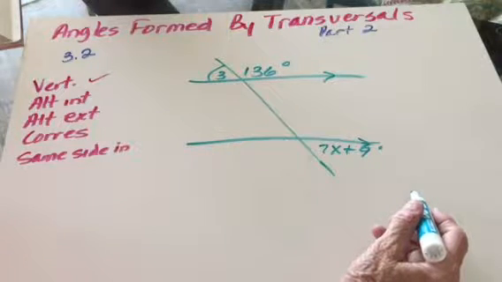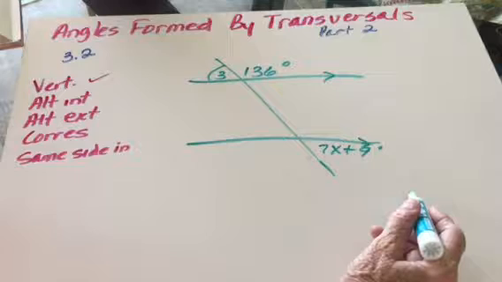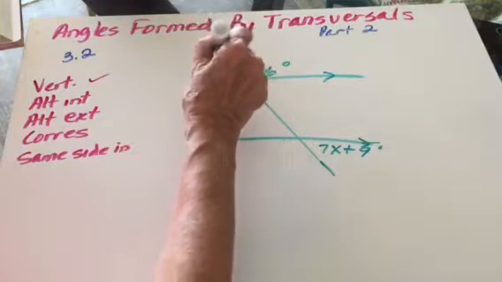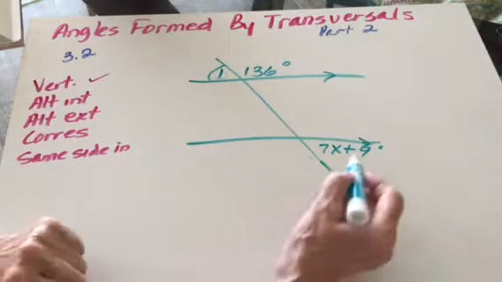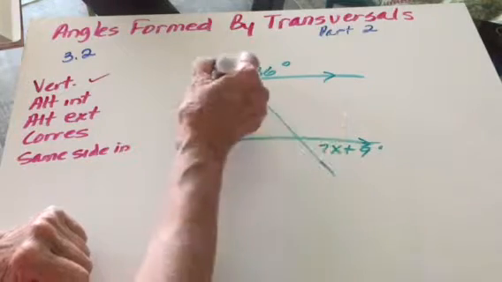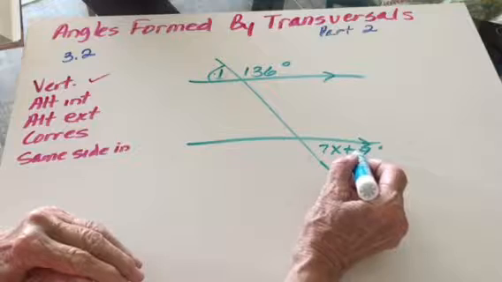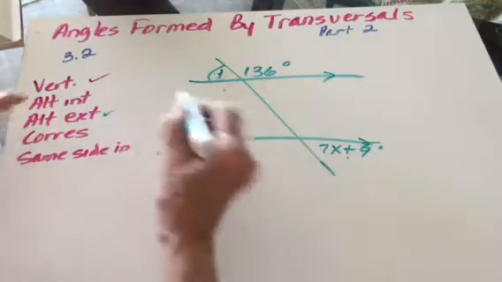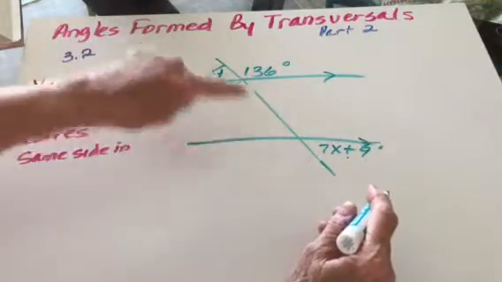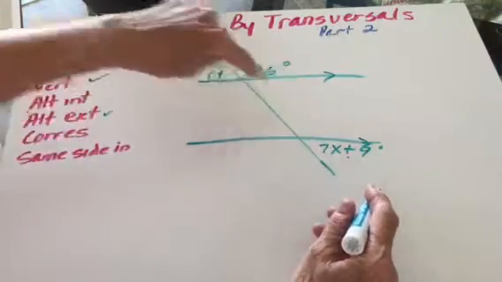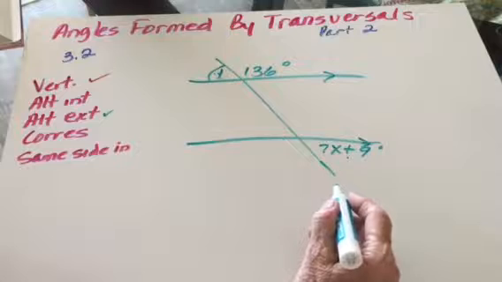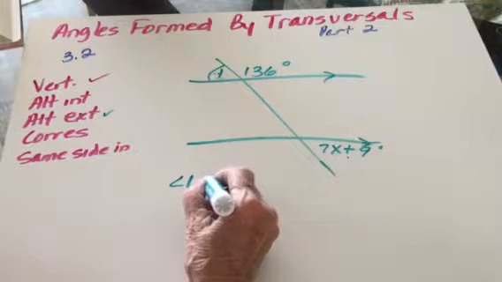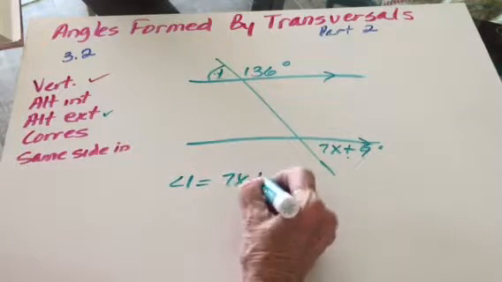All right, well, we know that angle 1, well, did I put this wrong, kids? I'm sorry, this is angle 1. This is angle, well, I could have said 3. Angle 1 and this angle down here are the same. Why? Because what kind of angles are these? Anybody know? Alternate exterior. They're on the outside, so they're exterior. We're crossing the line, so they're alternate exterior angles. You see that? So angle 1 equals 7x plus 9, right?